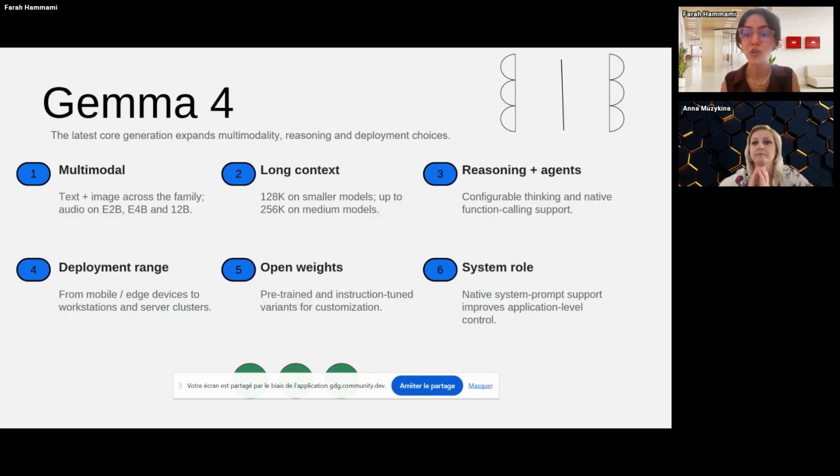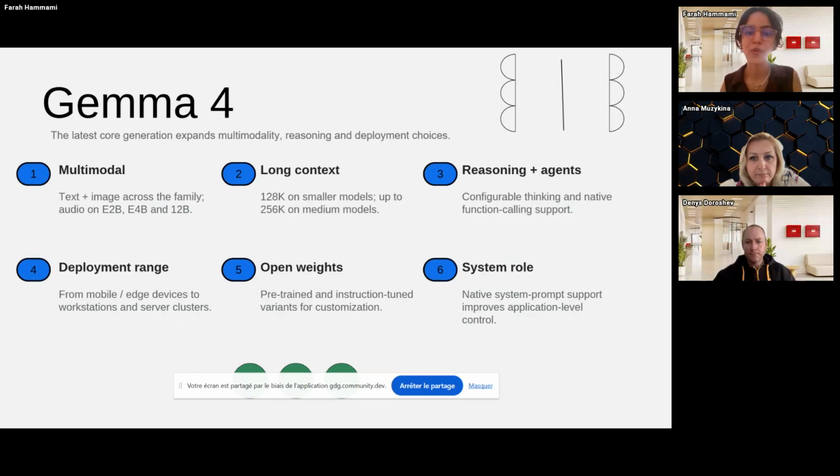It also has very strong reasoning, and it's now adaptable to agentic systems. We can deploy it everywhere, on edge devices, on mobile, on your laptop, however we want. Of course, it's lightweight. All Gemma models are open weight, sorry. And at least Gemma 4 models have a really good system prompt, which means the mother of prompts, the basic built-in prompt in Gemma, is actually very good.